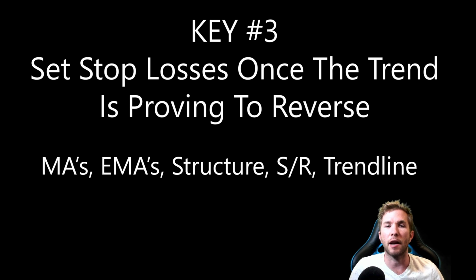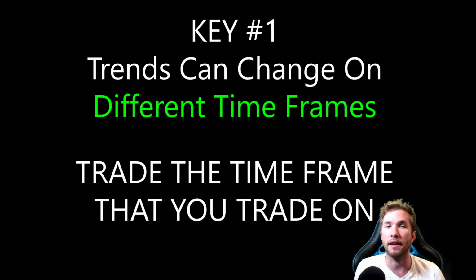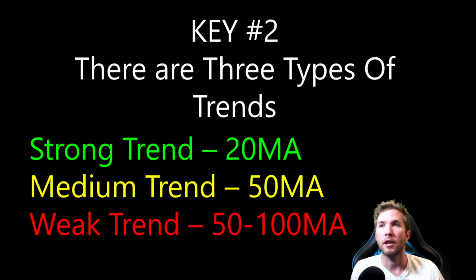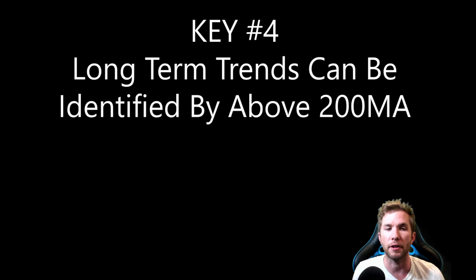So set your stop losses below one of those key structures in a strong trending market so that you don't get stopped out of the market. So like I said, if it's a strong trend, you want to put your stop loss below the 20 MA. If it's a medium trend, you want to put your stop loss below the 50 MA where you're not going to get taken out. And if it's a weak trend, you want to put your stop loss all the way below the 100 MA. And I'll talk about supports and ways to enter on these different trends during the Q&A.